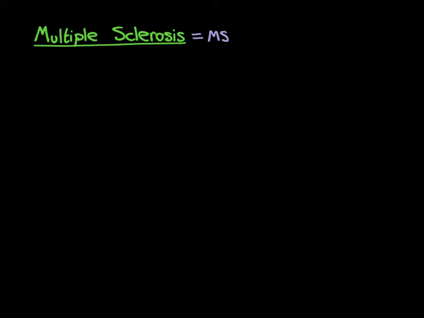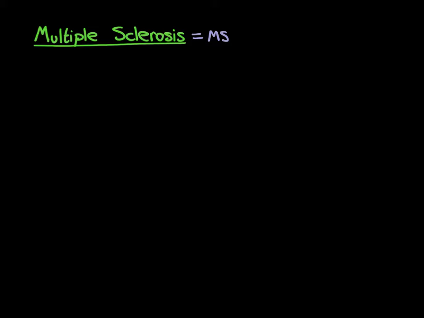Once we've done that, that's the basic introductory bit done, we'll then start the major part of the video, which will be on the pathophysiology of multiple sclerosis. So what is actually believed to be happening? What's our best current ideas about what is actually happening in someone who is going to suffer with multiple sclerosis? And once we've discussed pathophysiology, we'll end the video by talking about the current drug treatment for multiple sclerosis, and we'll try and give some explanation as to potentially how these different drugs work to treat multiple sclerosis.